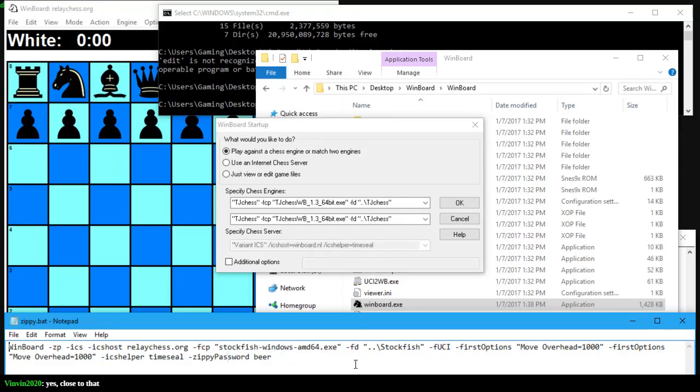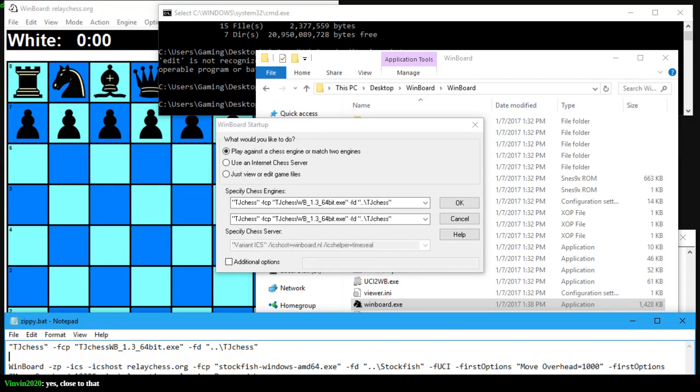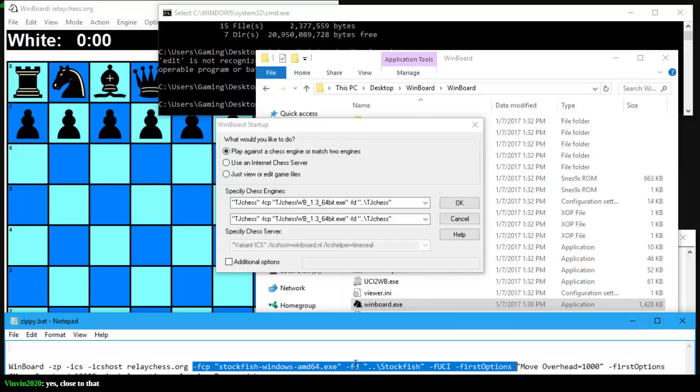Now I've got my launch file. So we don't need the name. We just need what's our engine and what's our directory. And apparently this is not a UCI engine, so it doesn't need any of this stuff. What a mess. Okay, it's kind of unfortunate I have to sabotage this file to make that work, but that's okay.